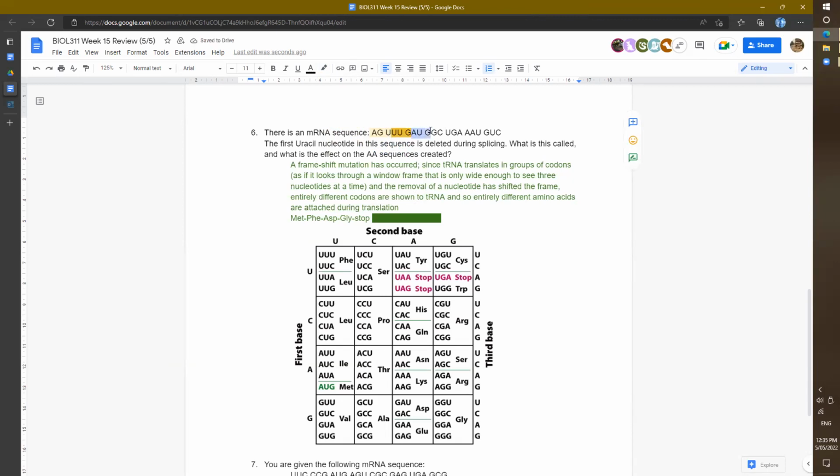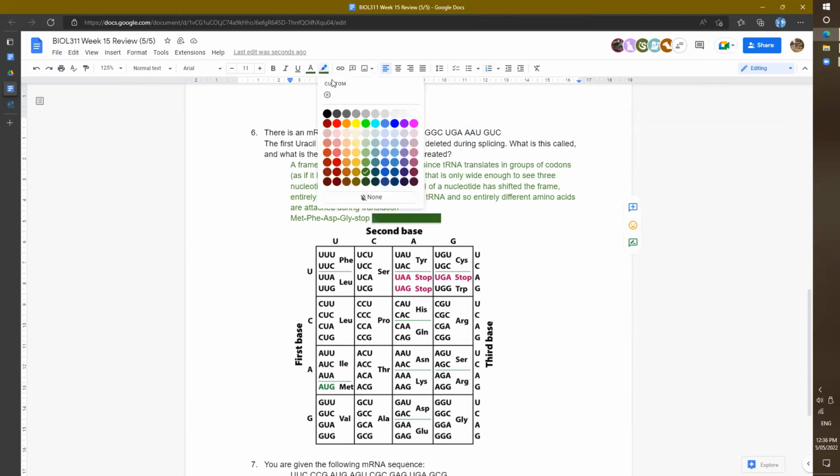Oh, but what's this? We have an AUG. So finally we can start. Thankfully, there is an AUG here. So we now have our methionine. Here's the first frame of our sequence. And then the second frame is GCU. So GCU is ALA. And then GAA, which is glutamine. And then another AUG. Oh no, another start codon. And then UC, and then the sequence ends. So there isn't even a stop codon in this new sequence.